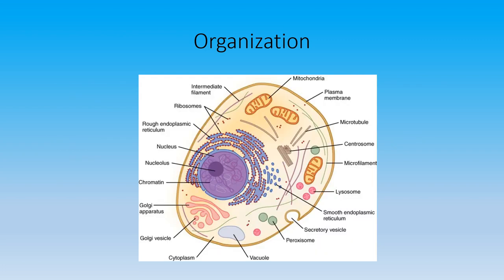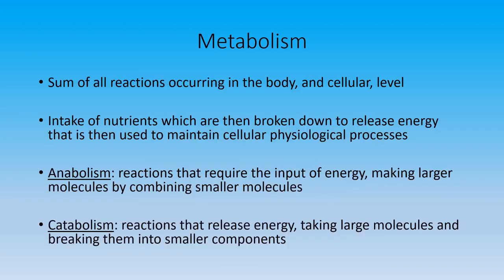And this is showing at the cell how you have these various organelles. For a eukaryotic cell where you have a nucleus here, you're going to have the nucleolus inside. You're going to have the endoplasmic reticulum right around the nucleus. You're going to have lots of mitochondria for producing energy. You're going to have Golgi vesicle, Golgi apparatus fairly close to the endoplasmic reticulum. They're all kind of organized the same way.